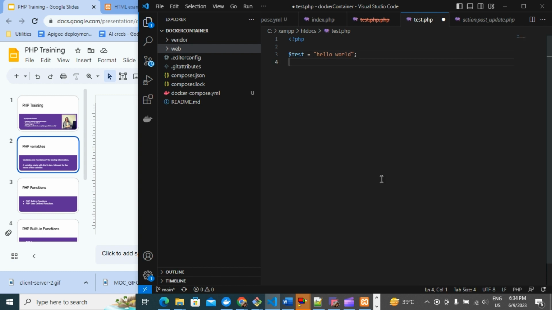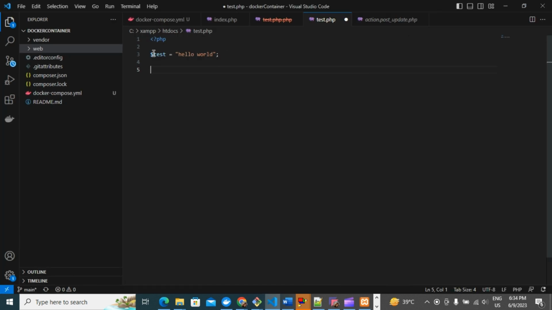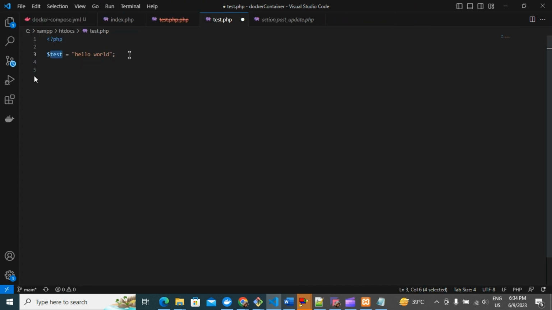So here what I did is I have declared the variable with a dollar sign, and this is the name, any name you can put, and this is a string.